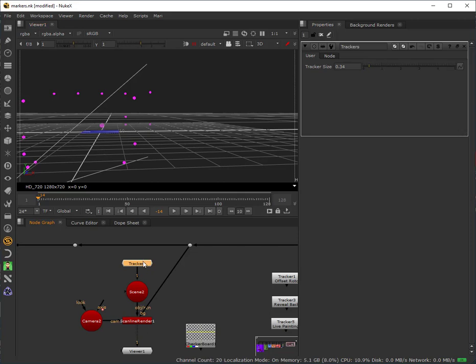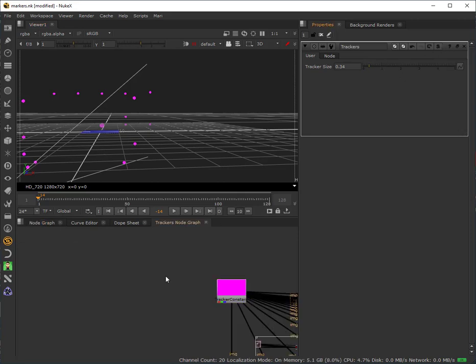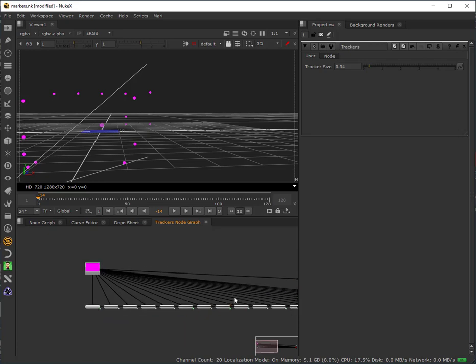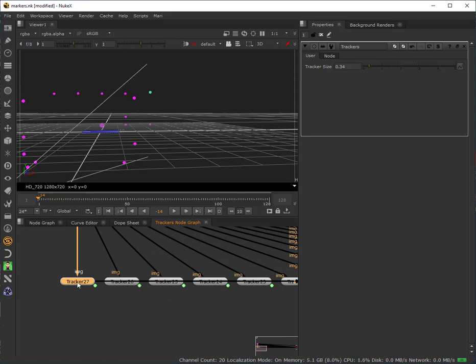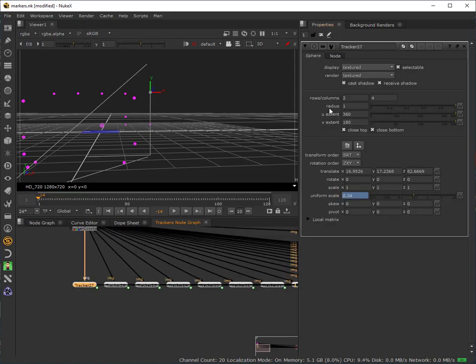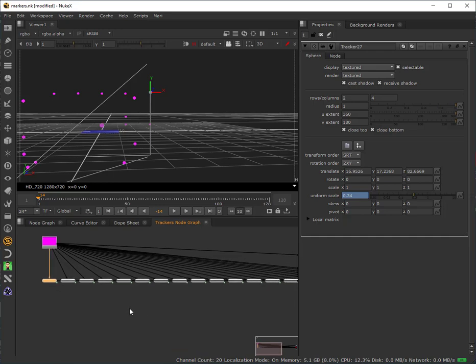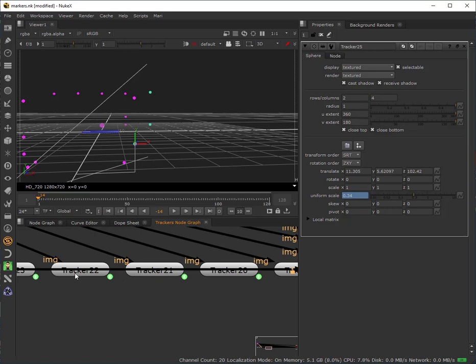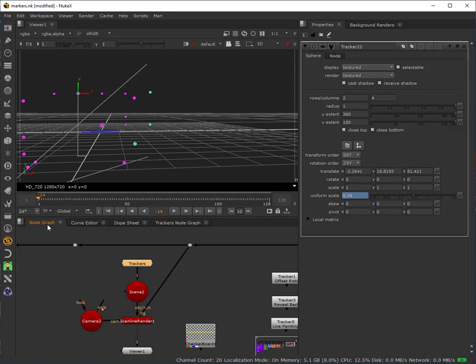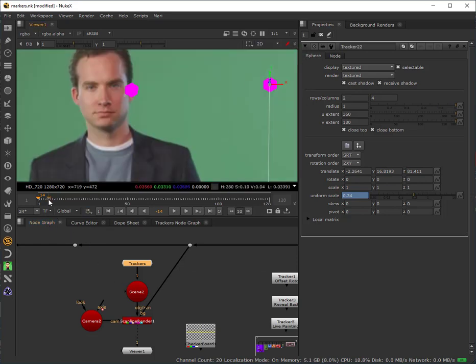But if we actually come into this and take a look, this is what it actually looks like. So effectively every one of those little pink dots is an individual tracking marker, just an ordinary Nuke tracker. You can see if I click it, it's exactly the same. And as I click through different ones, each one is referencing a different place. The one that we're interested in is number 22, so just bear that in mind. I double click that and then come back to the node graph, and we jump back into 2D view, and we can see that that's the marker that we're looking to affect.